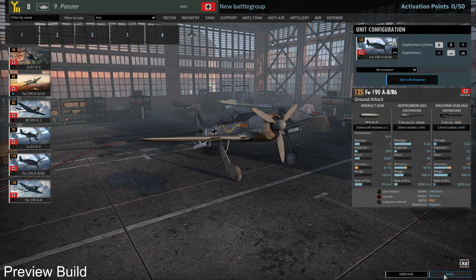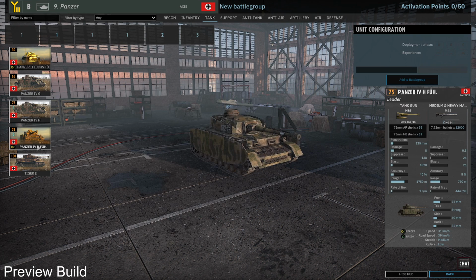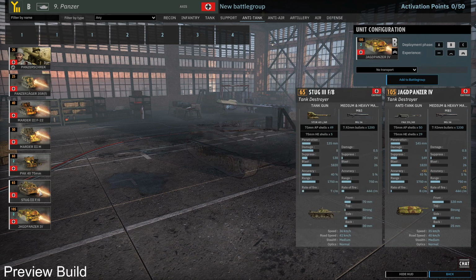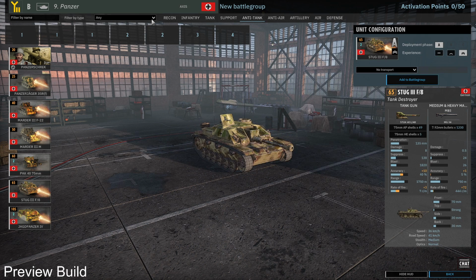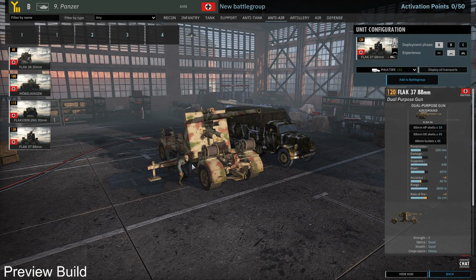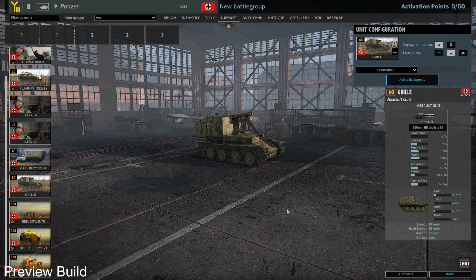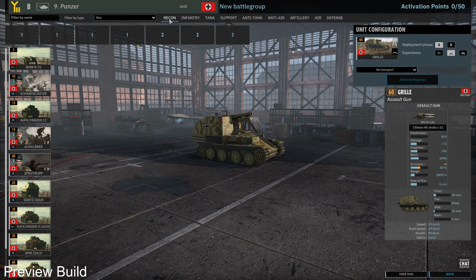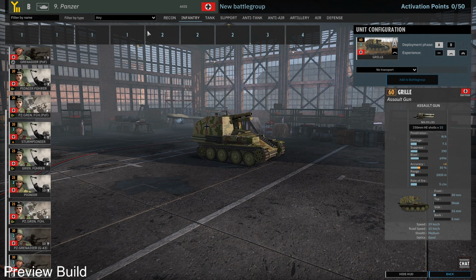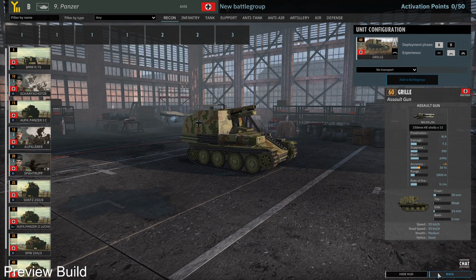So all in all, a really nice versatile division. You do have some 2K AT with the Tiger, and also with the Flak 37. You do have a little bit of 2K HE as well. With the Grille, you have decent infantry. For a Panzer division, it's actually very good. And you have a very interesting Recon tab.